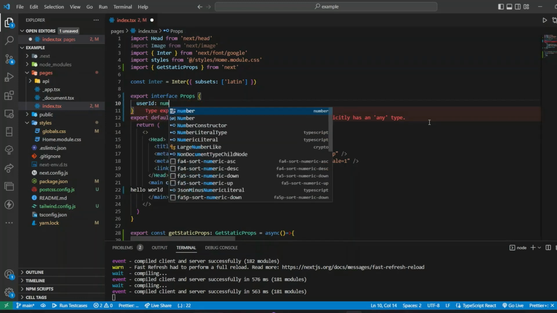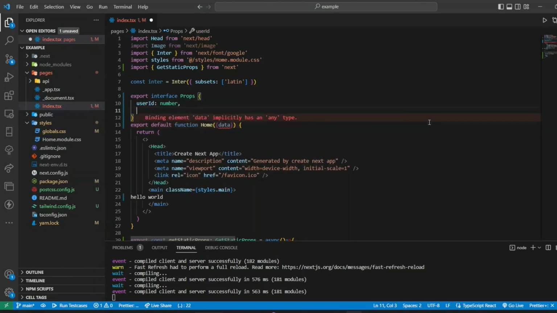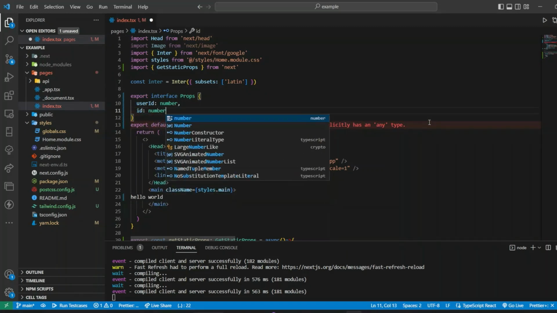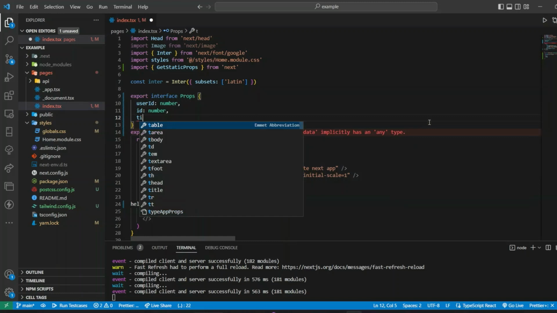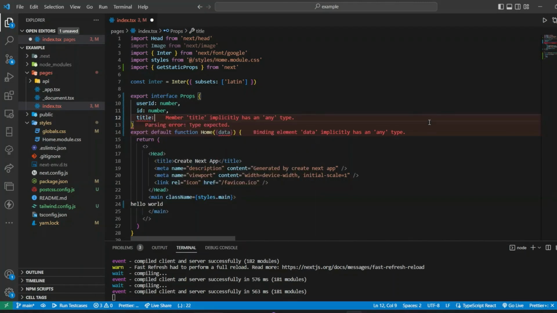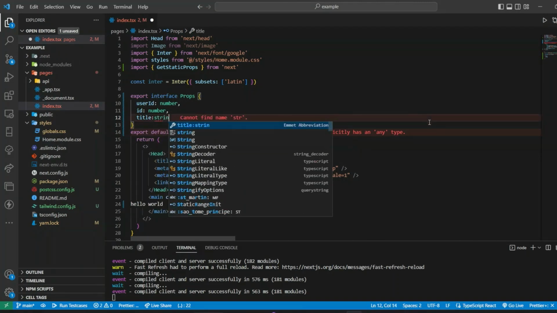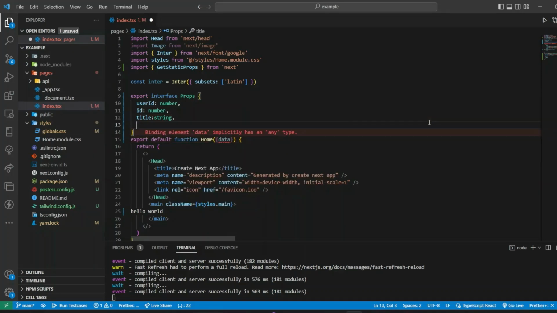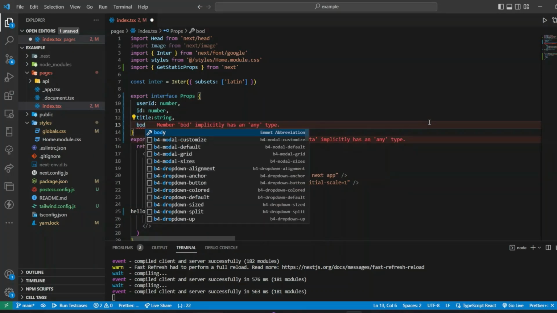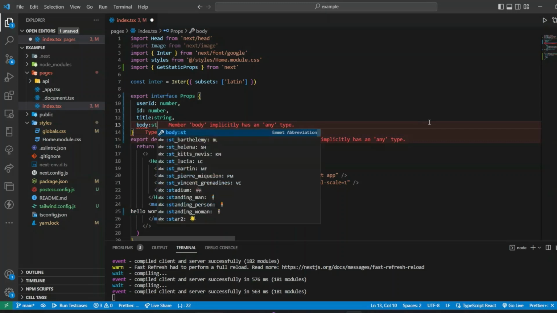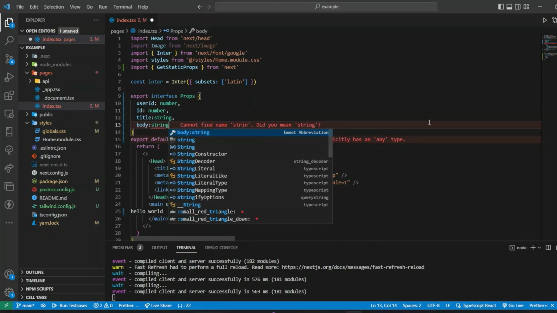That is user ID of number type, ID of number type, title of string type, and body of string type. This is the object and its fields I have declared.